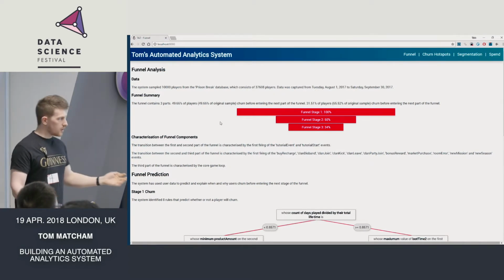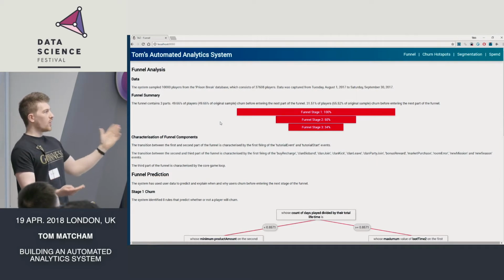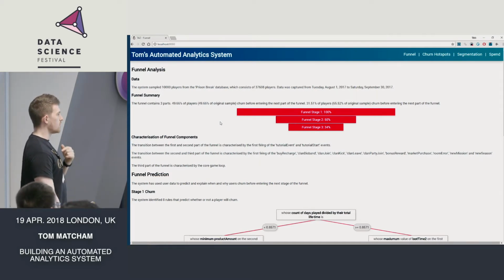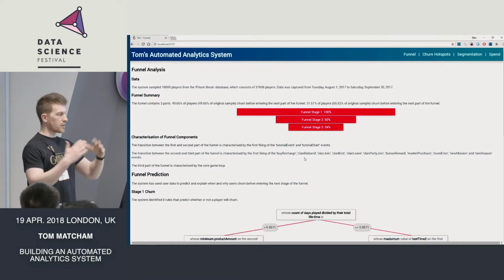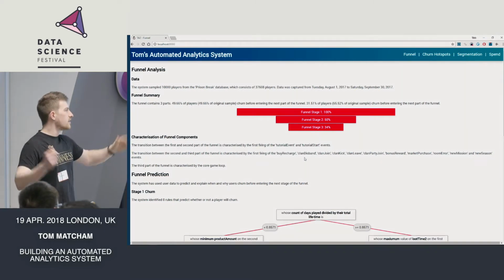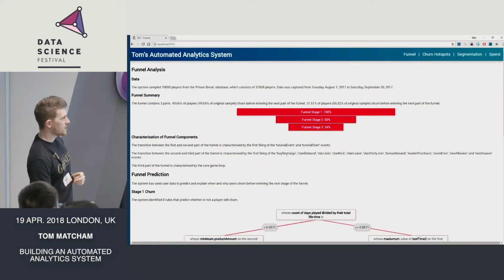So if you're a games analyst, you can be like, oh okay, by the time I've done the first tutorial, I've lost 50% of my users, or around that time. And then in the next stage of the funnel, you can see these other events. The game has a multiplayer aspect, which is about clans. You do the first tutorial, and it's like, hey, join a clan. So it makes sense that this is the first firing of these clan events.